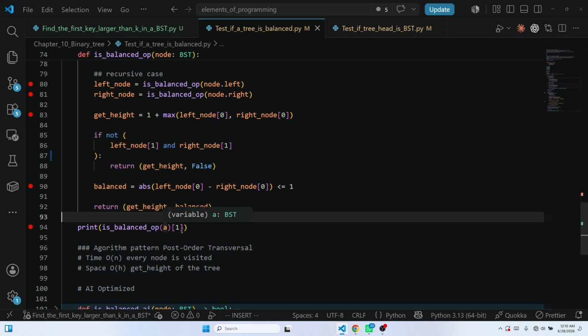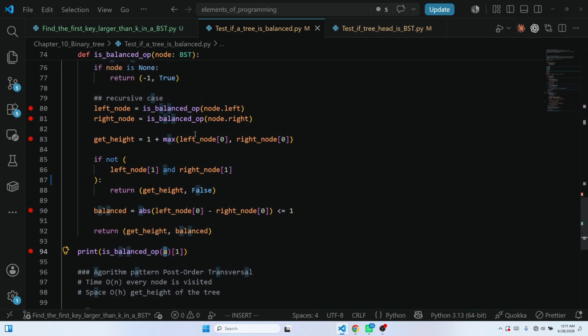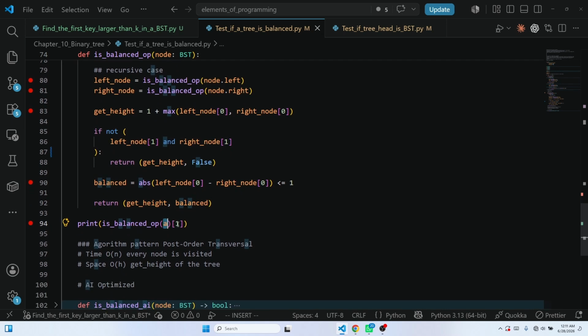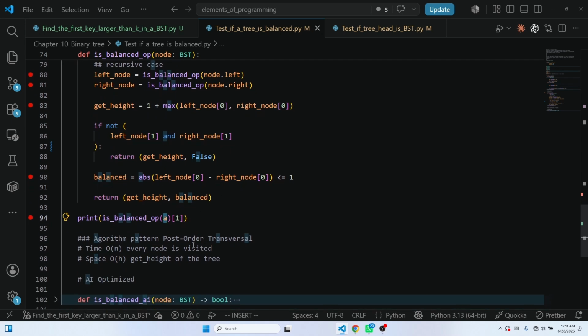And you will see how here we say is balanced, we pass in the node, and we pass in either true or false, because we're trying to find either true or false, right? So we are passing in this guy. After we found it, we want to collect the index of 1. That's the value we are looking for, either true or false. That's the one we're interested in. So we check that one if it's true or false, and we get our value.